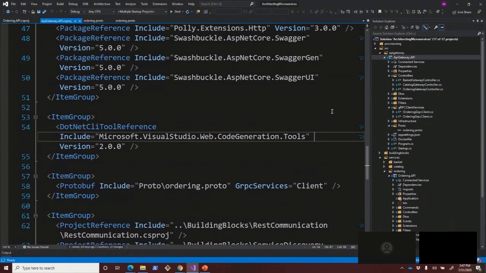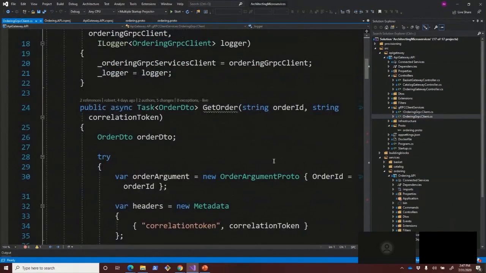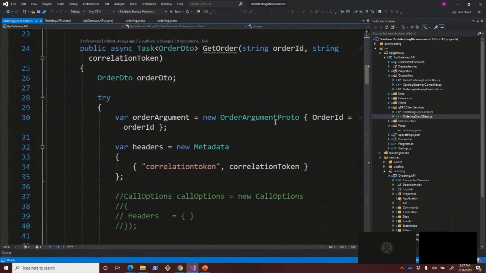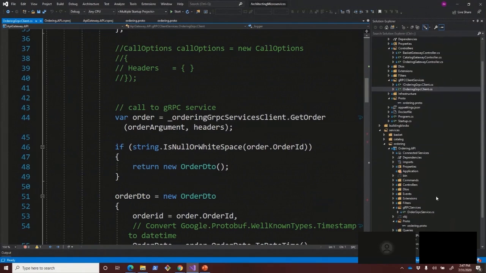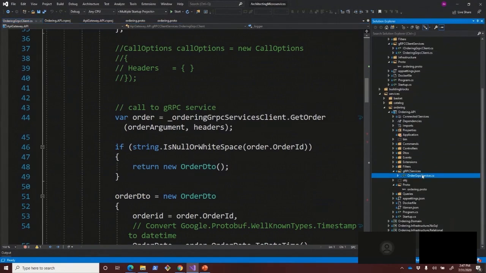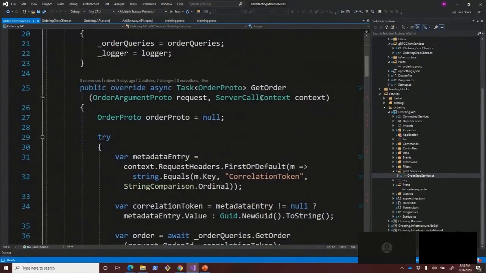So now that I have both, when I build the project, the plumbing code gets generated for me. What I have to do now is, here's my ordering client. I need to hook into that generated, strongly typed client code in order to be able to use gRPC. Here's the gRPC client. I'm calling a .getOrder method on it. Behind the scenes this invokes the plumbing, making that call to the ordering API. The ordering service grabs it, and the service code generates a class which I inherit. From that base class, I'm able to call get order.